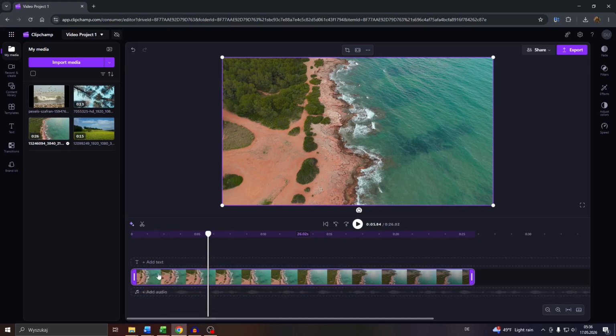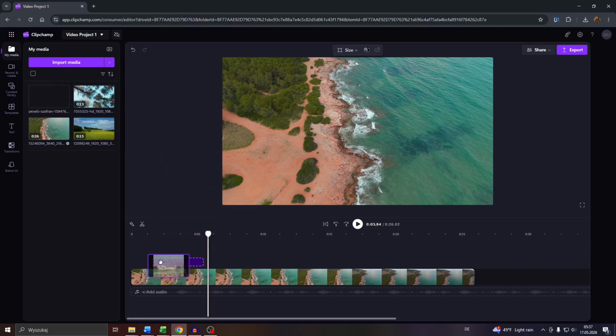Now what you want to do, guys, is do the same for an image or photo, for example in PNG or JPEG file format. Click into this drop down menu here next to import media, select browse files to locate the image on your device. I will go with this one here for demonstration purposes. So here move it from your library and position it on the text track here.